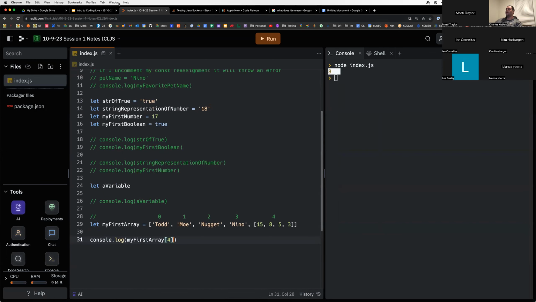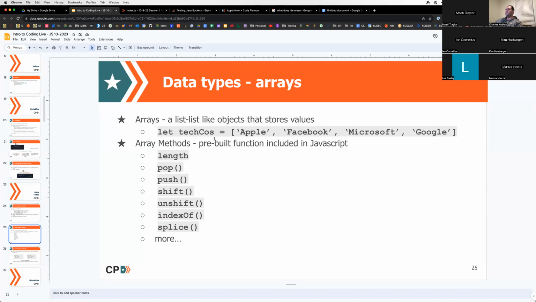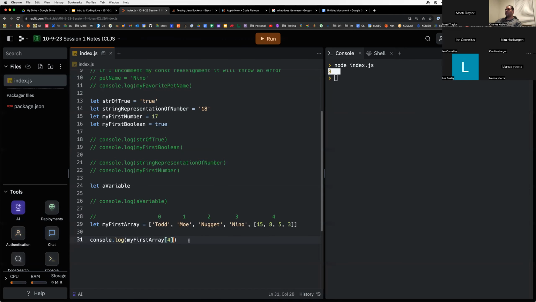Okay, cool. So all of these different things: pop will take the last element off an array, push will add an element to the end of the array, shift will take it off the front, unshift will add it to the front, indexOf will give us the index of something, and slice and splice will allow us to modify the array or get partials of the array. But we aren't going to cover each of these tonight. I think on night 3 or 4, we're going to go into all of these and do examples of all of the common built-ins for an array.